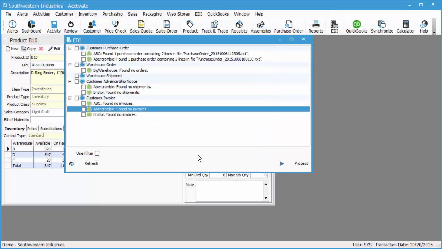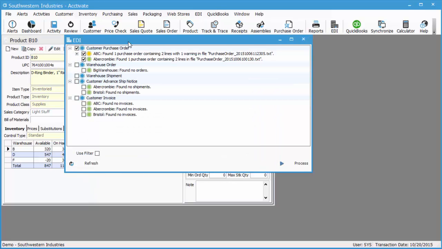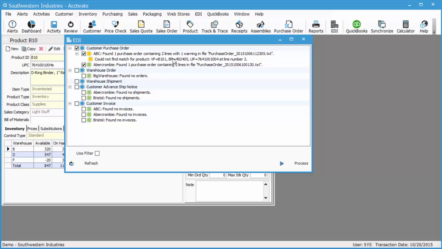So if we refresh this, you'll see that we have this warning on ABC. And if you process that with a warning, it's going to create a sales order with an in type line because it couldn't find a match for that product. And then you would have to go and manually redo that. But what this tool does is it gives you the visibility to see what the issue is so you can go ahead and resolve it before you process it.